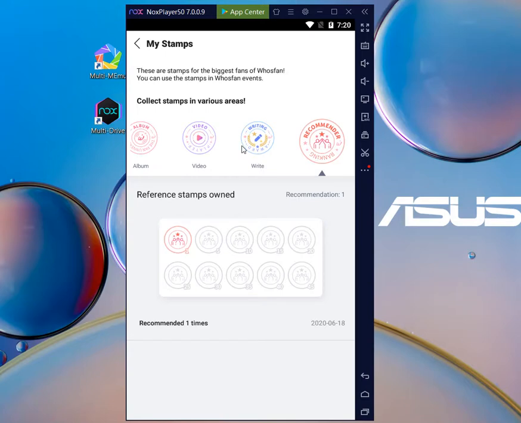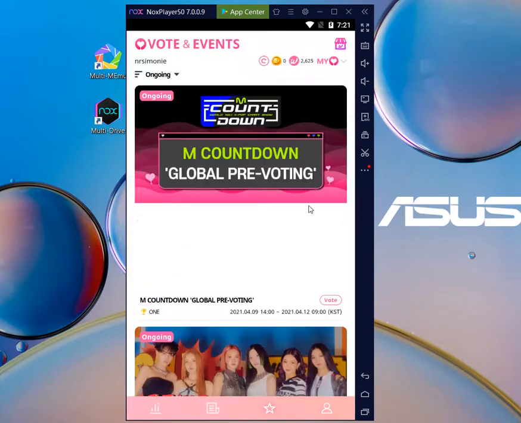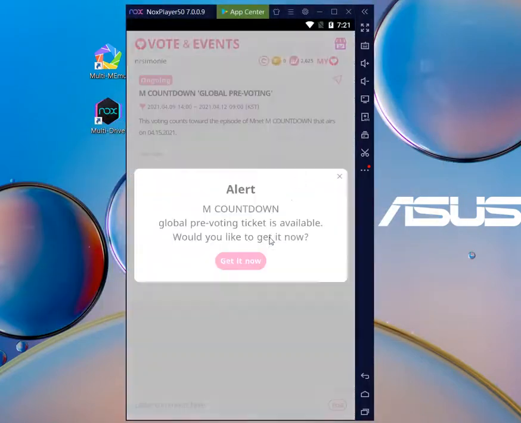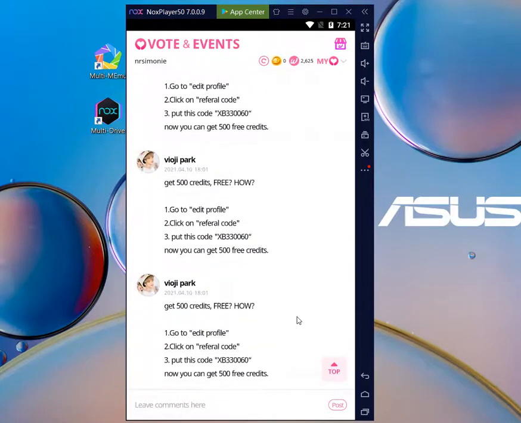So if you can get a lot of Kakao Talk accounts and have them be given more points. So I see a lot of people, for example, on the voting comment section here, they would usually comment things like, if you want to get free credits, then you can put in your referral there.